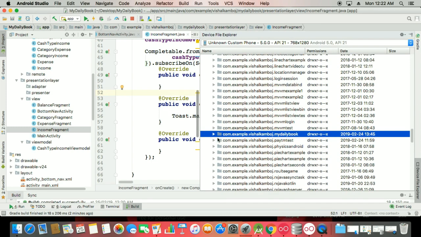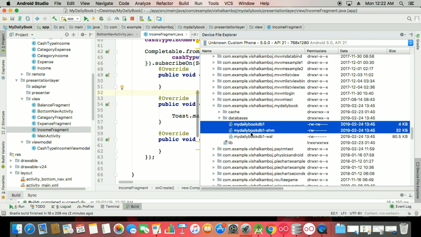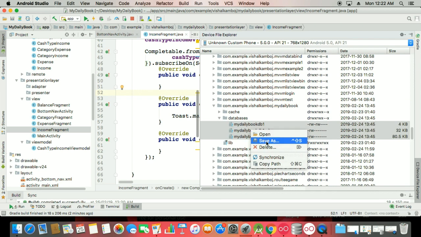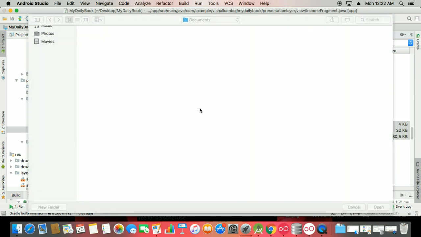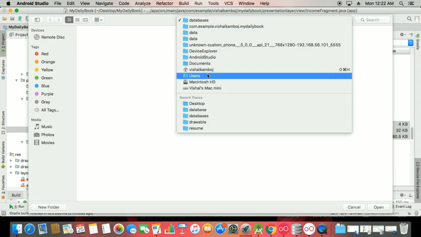Yeah, this is my daily book. And under database, you can see that this is the DB created. You can save it wherever you want, and at this time I will save it on my desktop.